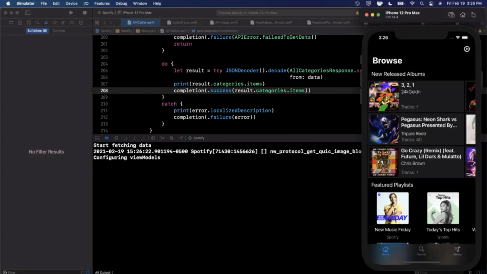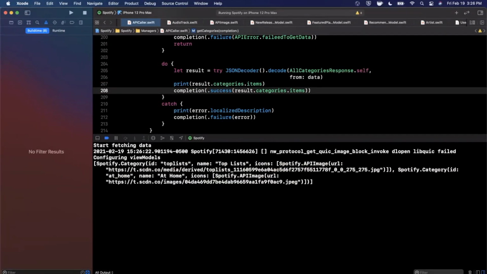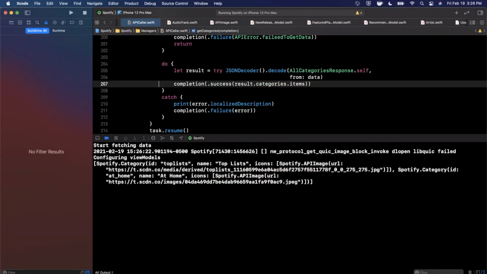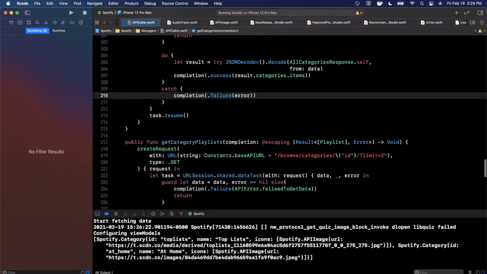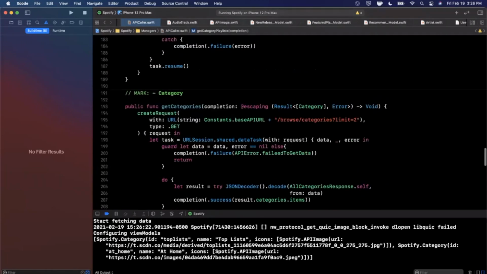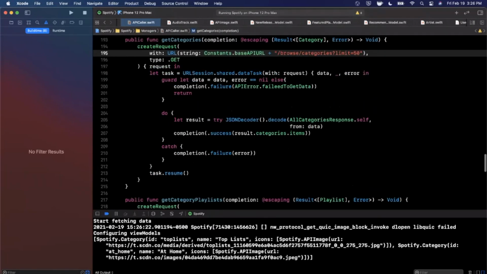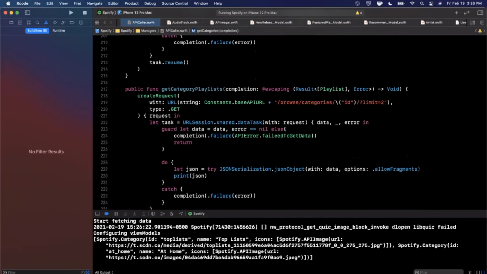All right, let's go to the middle tab. Okay, cool. So we have our categories coming back now, which makes sense. So we no longer need this print or this print. But what we could do now is the one right down here. But before I do that, let's change the limit on this URL up to 50. And on the second API call, we're going to say get category playlists.